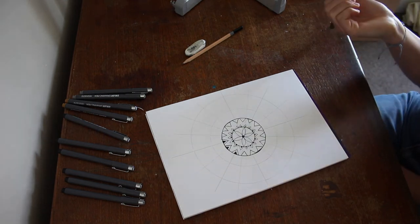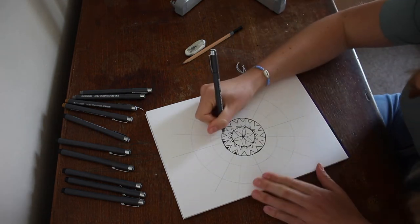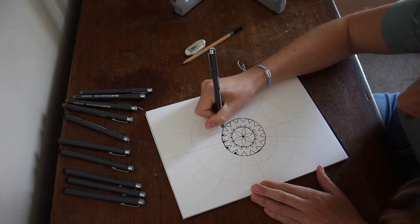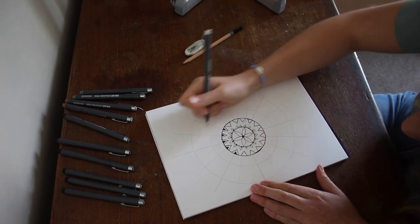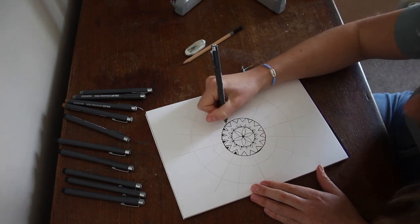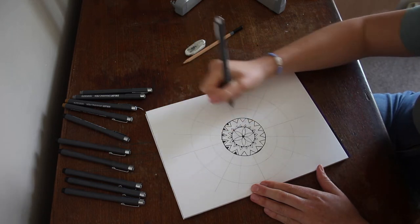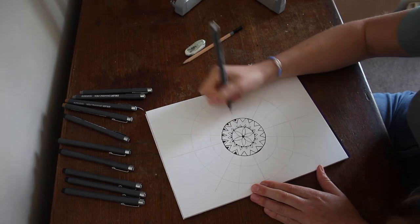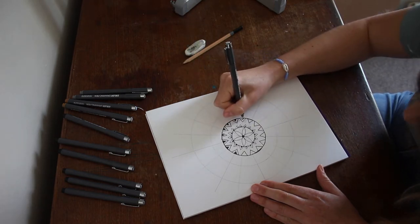One thing you want to be careful of with using fineliner pens is they do dry relatively quickly, but once they are immediately on, they are slightly wet. So if your hand is resting on an area, then it's going to smudge it. So just be a bit wary of that. So this is why we're going inwards out. If we came outwards in, you'd end up smudging all your work everywhere.